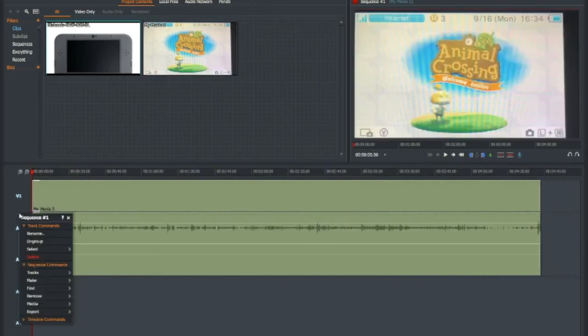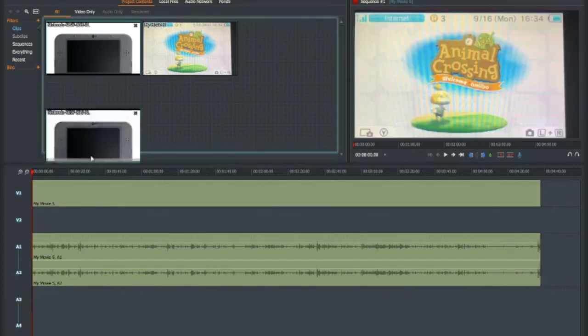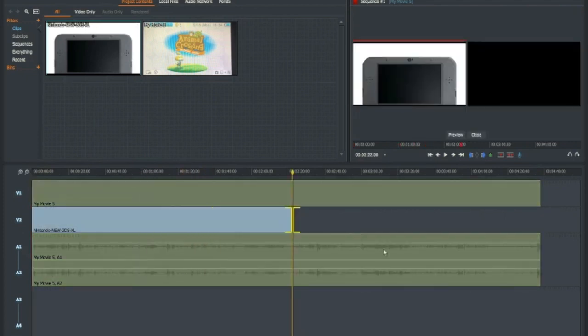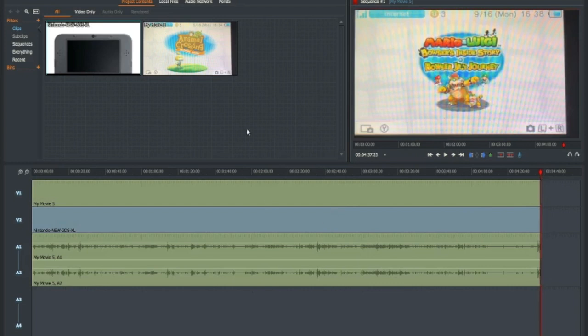You're going to want to drag your movie on and select Tracks, Add Video. Put your movie on one and then select the background. Now drag it, and there you go.